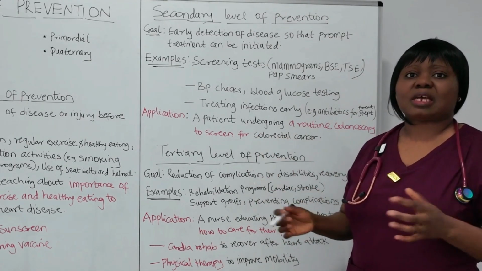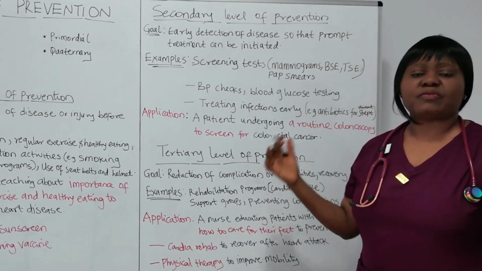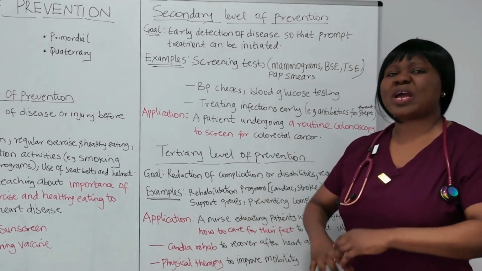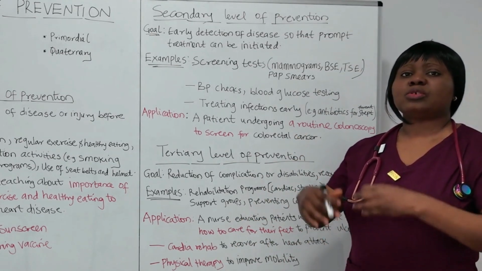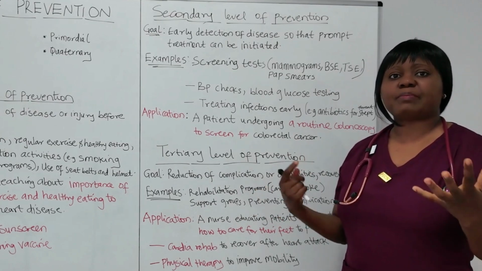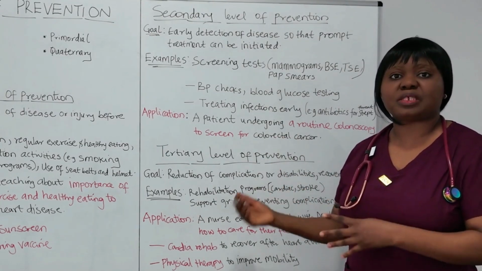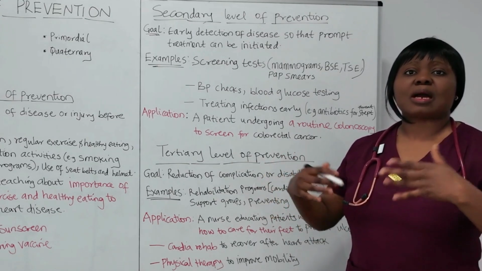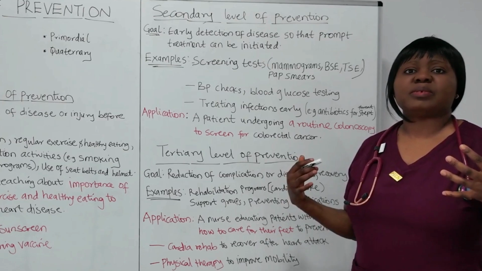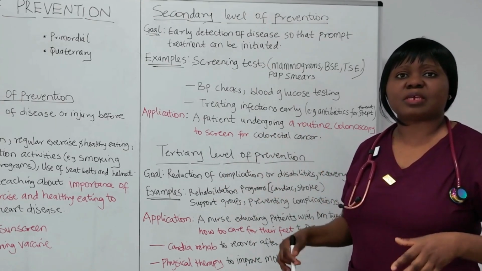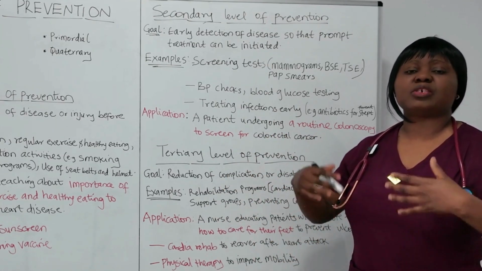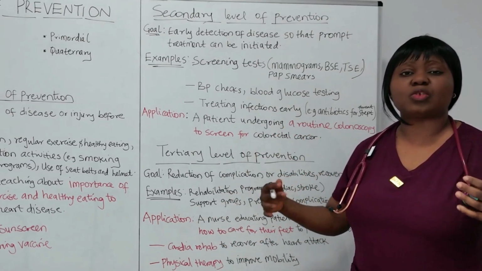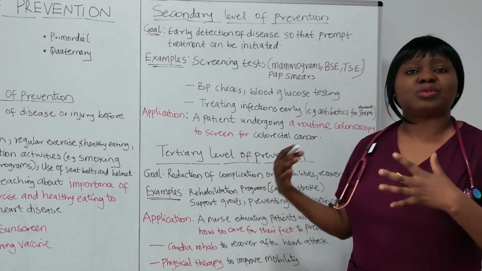Support groups for patients that have maybe cancer and you refer them to a support group, or any other programs for coping with chronic conditions, programs to reduce disability, to reduce contractures, any physical therapy where you do exercise for the patient, those OT and PT. Imagine a patient that has just recovered from stroke. We don't want them to remain incapacitated. We don't want this patient not being able to recover or take care of themselves. So you rehabilitate them, begin to do some physical activities for them, physical therapy, exercise. The OT and PT will be there to help them see how they can cope and reduce disability.